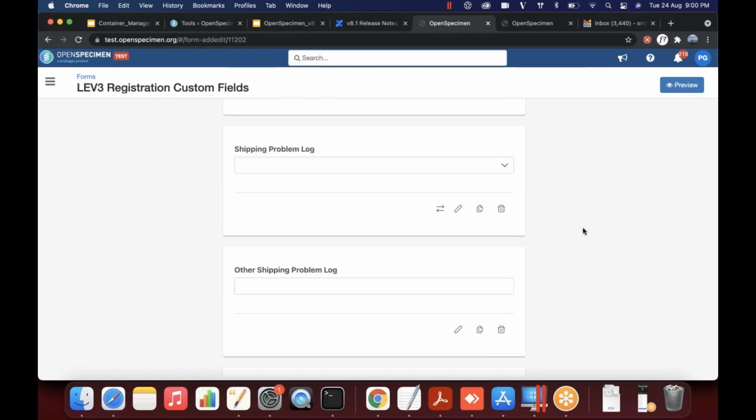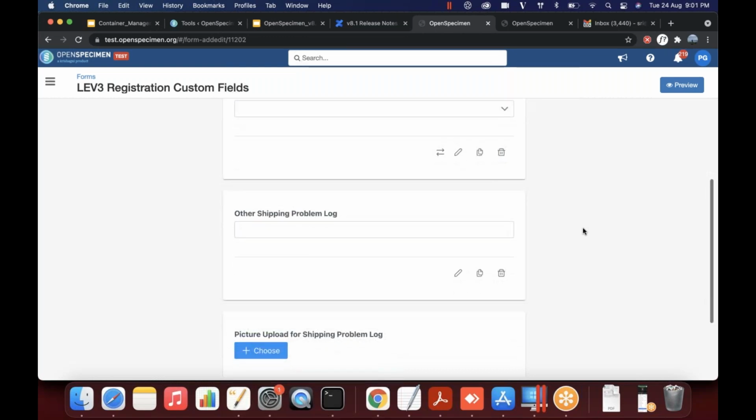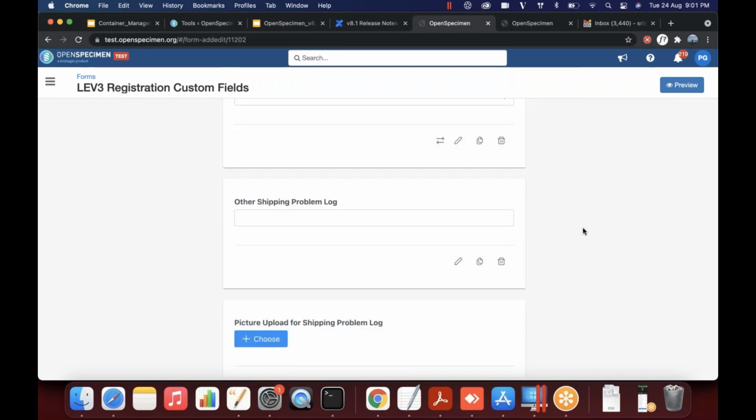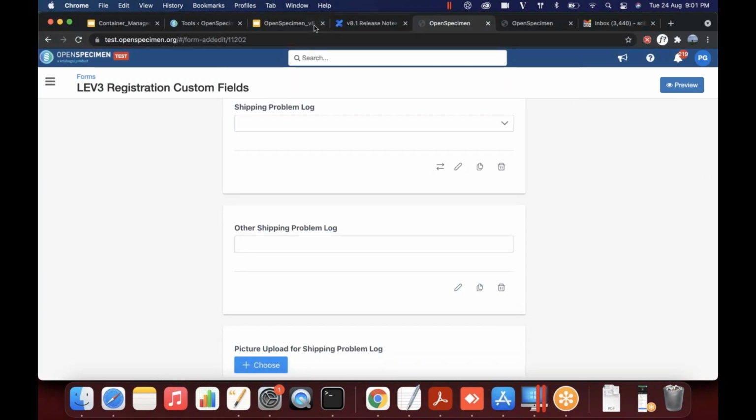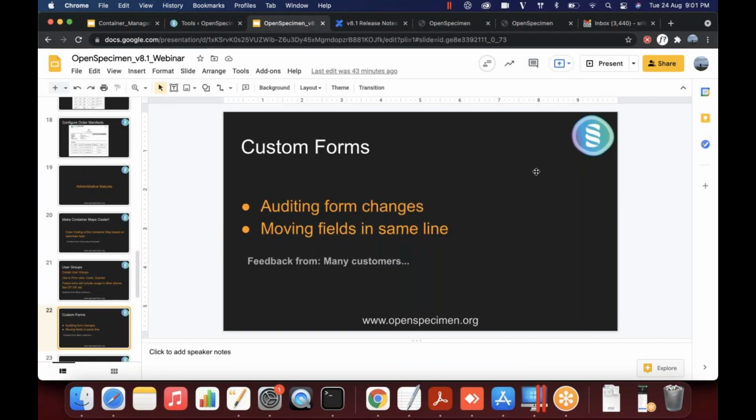So there are limited editing options, but the limitation is based on the type of field. For example, if it is a date field, you can't change it to a number field. So it all depends on what kind of field it is, and based on that you can do edits to the form.